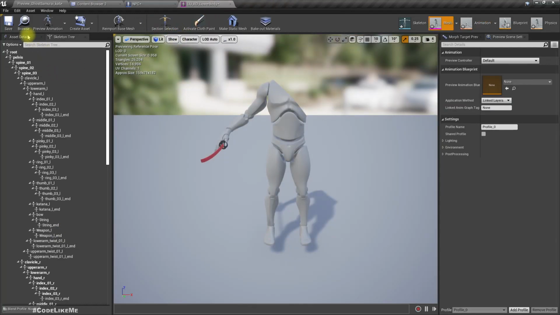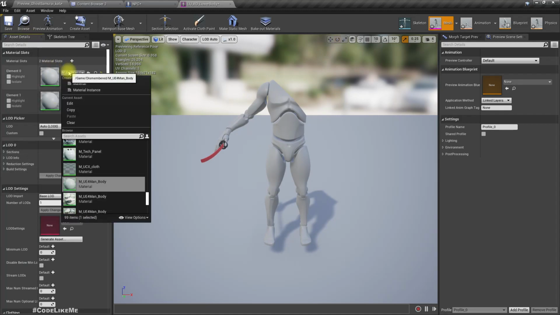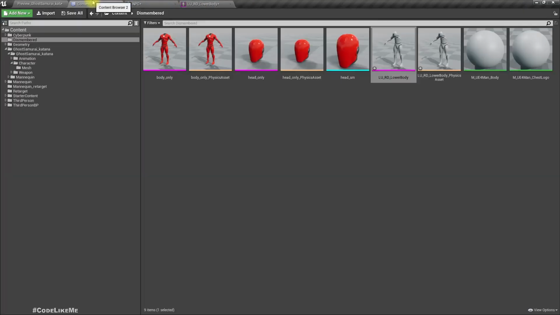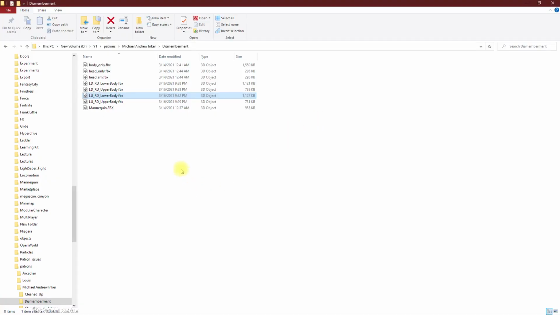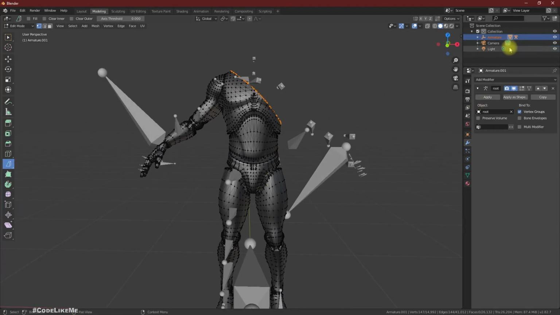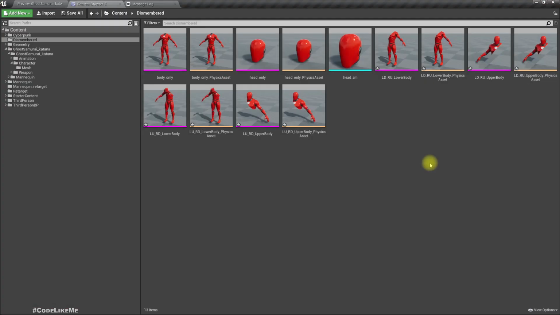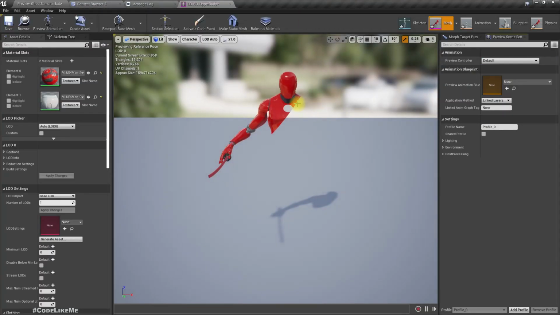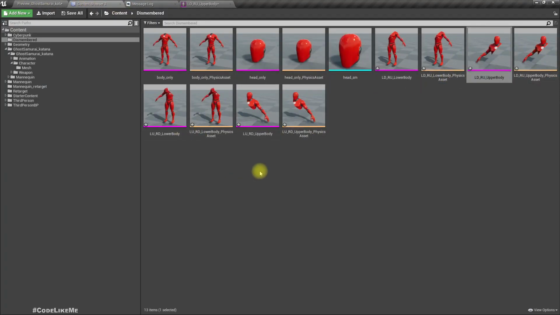Okay, and I will assign the red material, but first I have to re-export all the other parts using this armature fix. So I will do that without recording. Right, so using the same procedure, I imported these parts as well, the upper part and the lower parts on both sides.